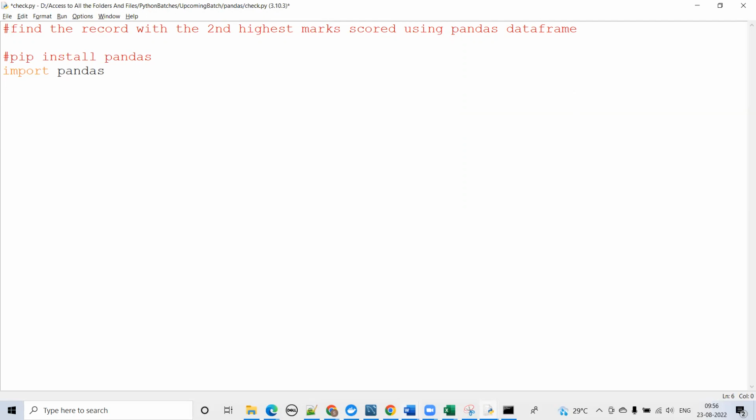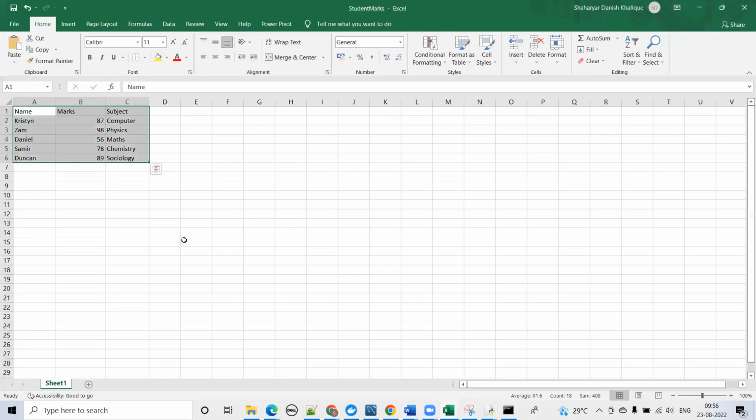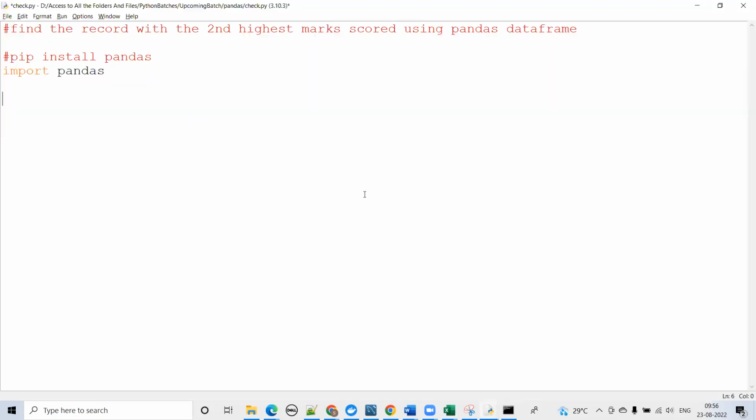Once you have it installed, we have to read the Excel file where we have all the records and convert it into a data frame. Pandas has a method called read_excel, which reads the Excel file and converts it into a data frame. So here we are going to make use of that.